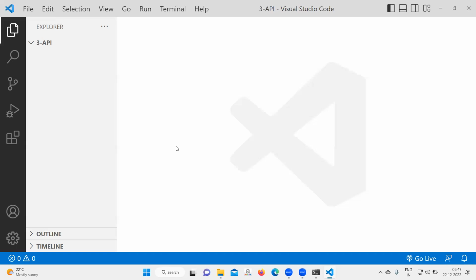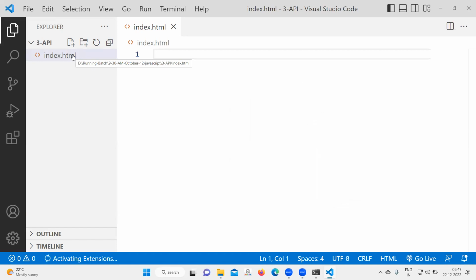Okay, now let's create a file, index.html, in the API folder. We'll write some code inside.